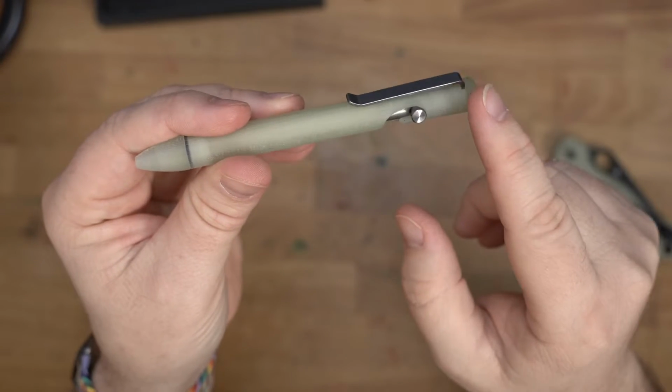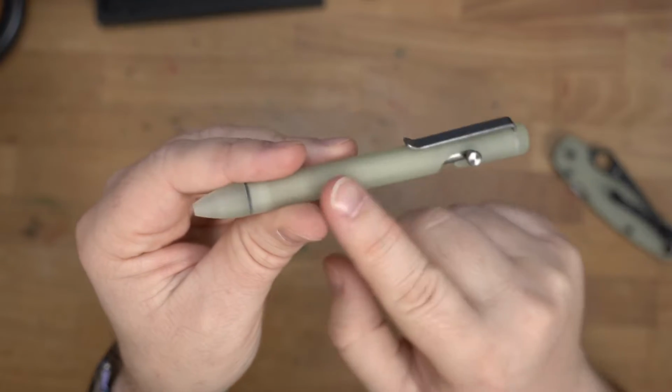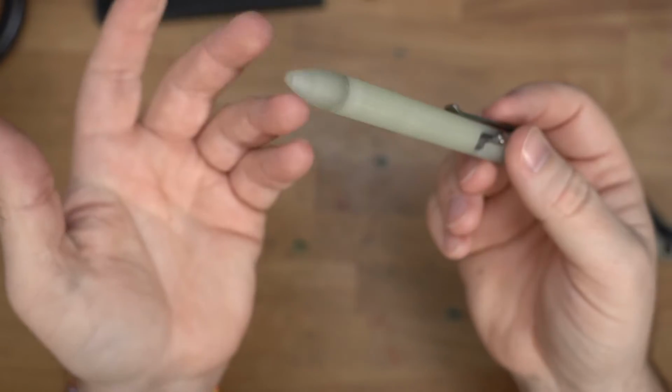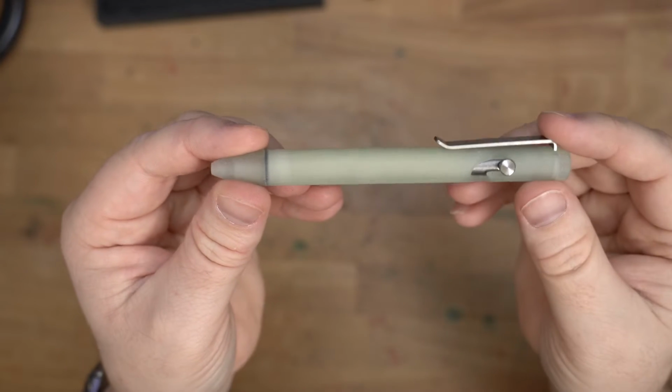The rest of the hardware in here is titanium, this carrier and bolt and this clip and all that jazz, titanium, but the rest of this, natural G10. Now, you can also dye natural G10. Apparently it takes dye very well. I've never done that. I like the way it looks sort of raw and on its own.